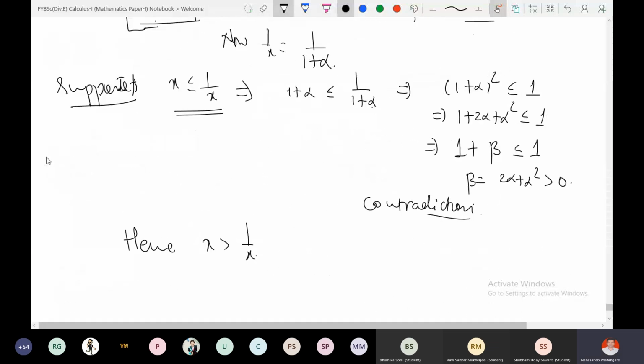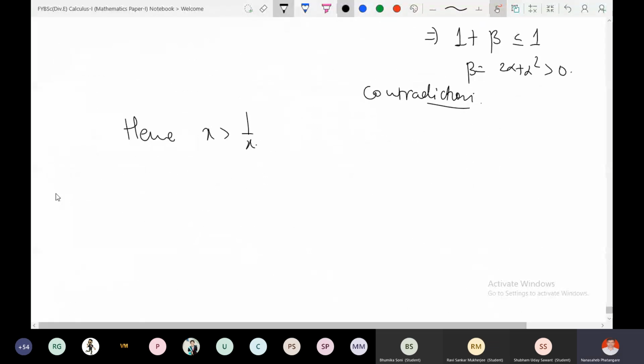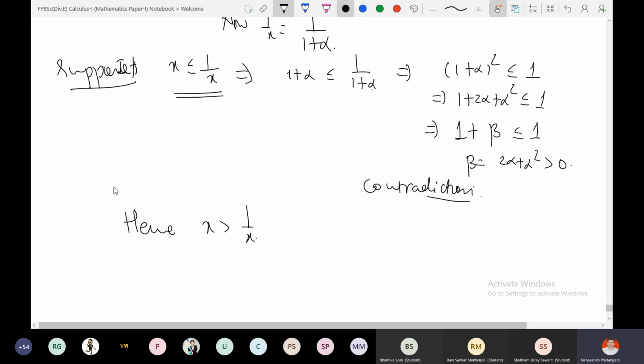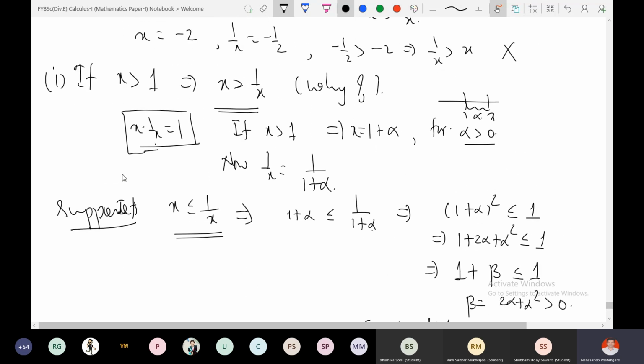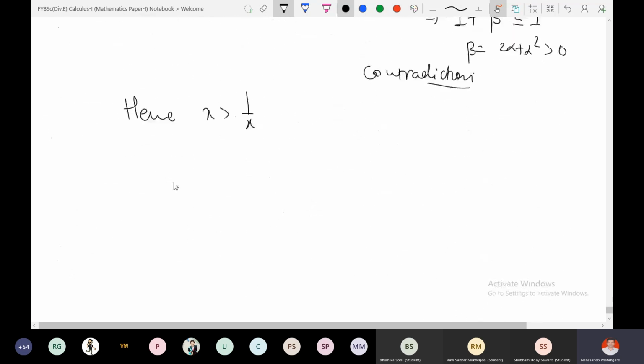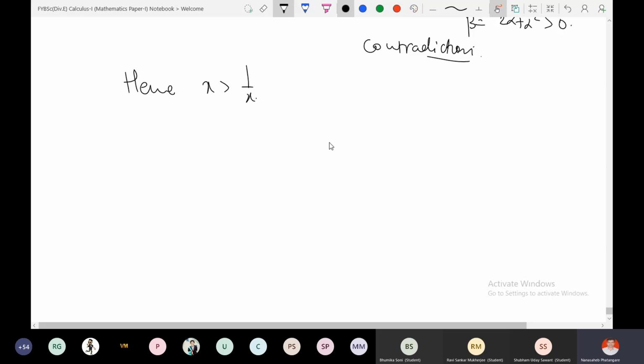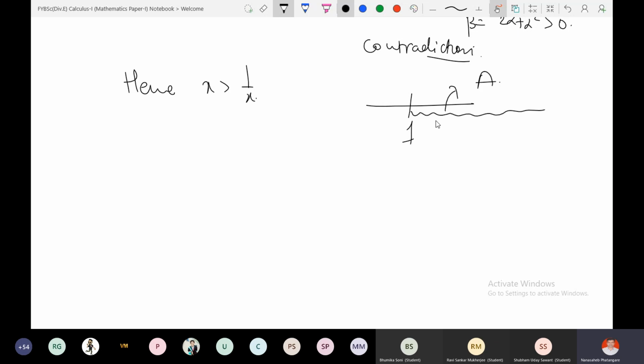What is the second thing? Now see, try to dissect your problem into small pieces and then combine, because sometimes it is difficult to get the complete solution at a time. That is not possible, or that is difficult in some sense. So split your problem into simple cases. So what is the second? Therefore, if x is greater than 1, we know that every element on this side satisfies our inequality, and therefore every element will go inside set A.